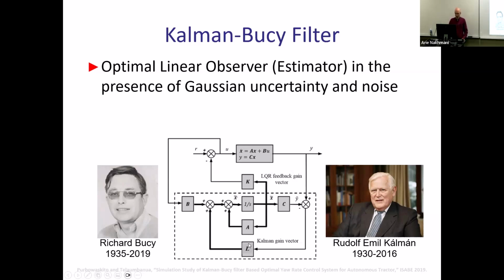And I will show you how to compute that optimal L in the Kalman filter, the Kalman-Bucy filter. And you already know how to compute that K, which is LQR. And this will be that LQG, right? So this will allow us also to handle all the uncertainties, assuming that the noise is Gaussian, disturbances are Gaussian. And this is the continuous time case.